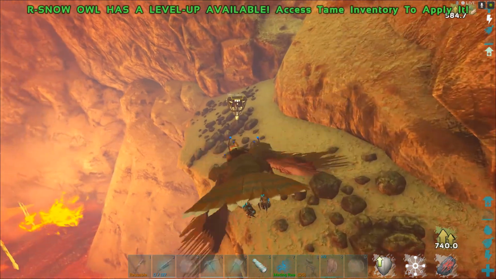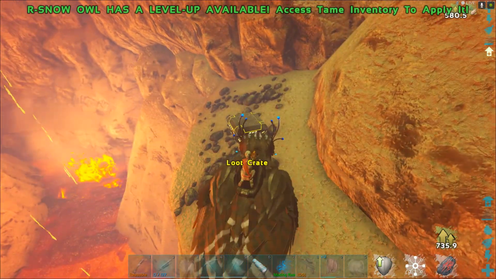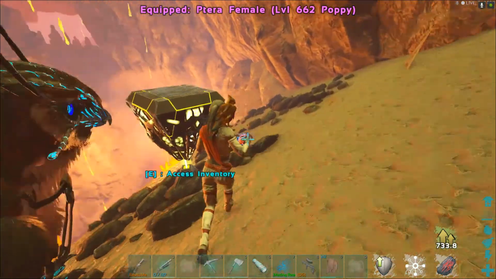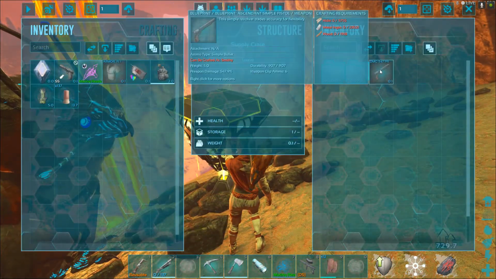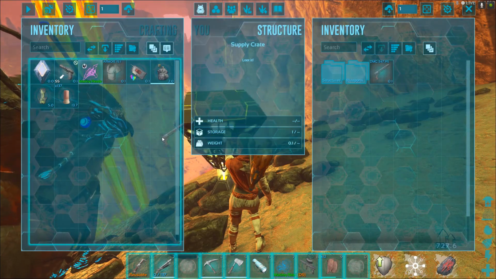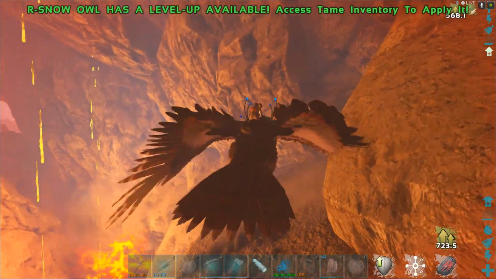Ooh. It's surely not white. I think it might be a white one. No, maybe it's yellow. Yeah, surely it'd have to be at least yellow to be in here. Well, it's an Ascendant Simple Pistol blueprint. Well, that's not too bad. We'll take it.